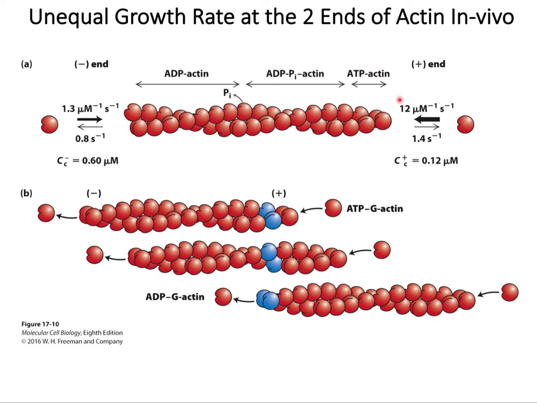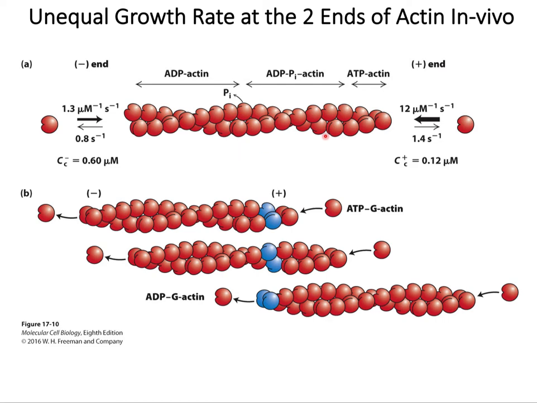Similarly, if you just look at this bottom skinny arrow, which shows the dissociation or depolymerization of the G-actin, at the plus end the rate of dissociation is 1.4 per second and 0.8 per second at the minus strand. The values are much closer. So you can conclude that the rate of dissociation does not depend upon the concentration of the G-actin. But what is the implication of this association and dissociation rates for actin dynamics?